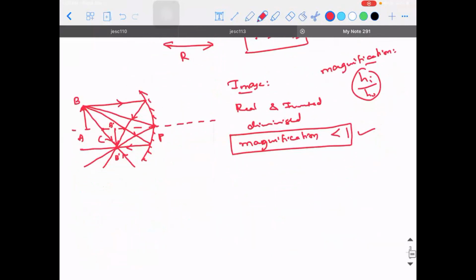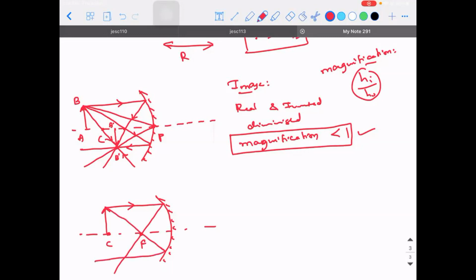Okay. Next, what will be the ray diagram, guys? The object lying on C. At C, right? So when I take an incident ray, it will get reflected and pass through the focus. When I take a ray through the focus, see, my diagram is actually not to scale. That is the problem. So where will the image be formed? At C.